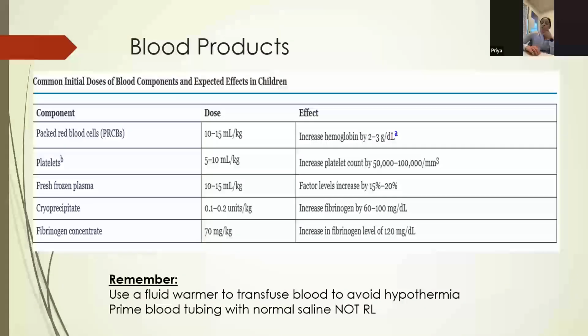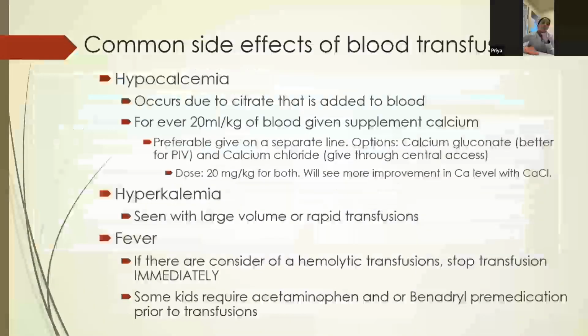A couple things to note when you're giving blood. Eddy already hit on this, but you want to make sure that you're not mixing it with LR. The citrate's already going to bind up that calcium, and you're already at risk for hypocalcemia. You don't want more issues related to that. The other thing is we try to give blood through a warmer, because blood is cold and you're already going to likely have a hypothermic patient. That easily happens in the operating room. Hypothermia is also associated with causing coagulopathies, so we don't want to make that worse. So, if able, give it through a blood warmer.